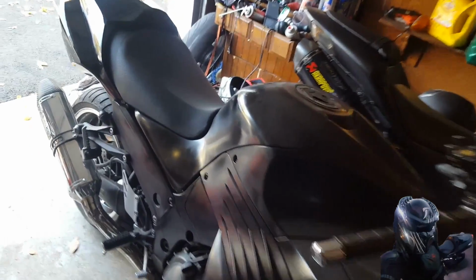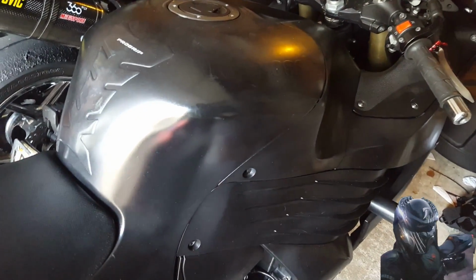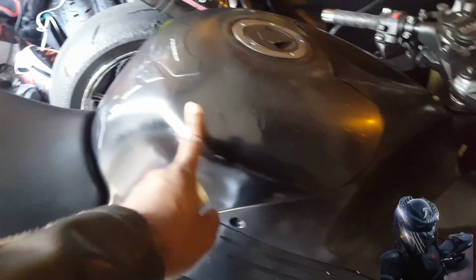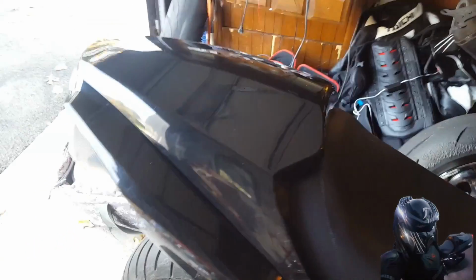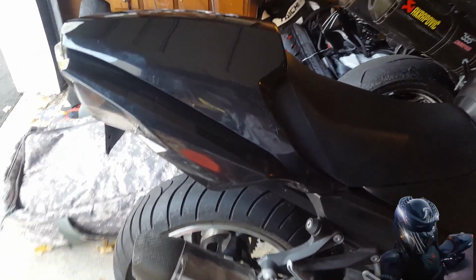But I may not even have to mess around with the tank because that's the last thing. I'll put another clear coat on it. On camera, it looks good, but I'm starting to see some issues because I was laying on it. I'm gonna put the tank grips and all that. But yeah, it was a direct bolt on. There's no angling, no nothing.